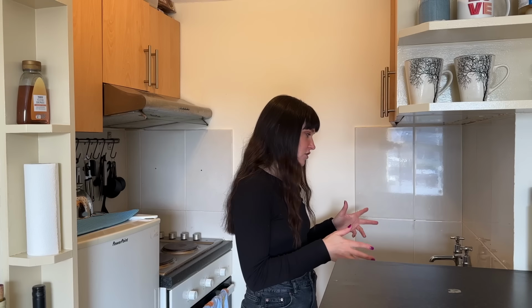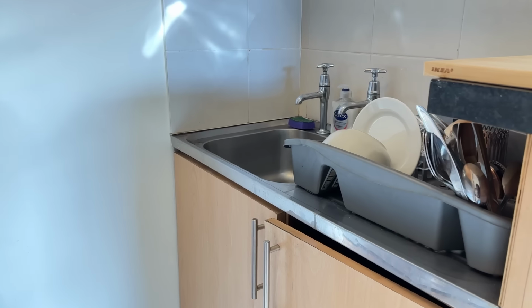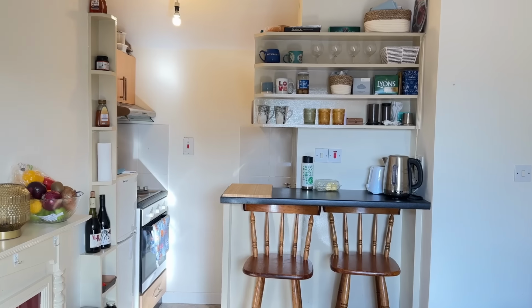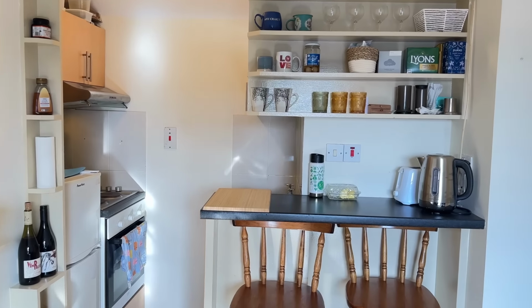And then we've got the little dish rack in here and the one single sink. The way that the taps are set up is just hot on one side and cold on the other. The heat here is immersion, is that what you would call it? I think you call it immersion. Essentially, you have to flick the switch. It warms up the hot water tank that is underneath the sink. After maybe 10 minutes, there's going to be some hot water that will come out of the tap. You just have to make sure that you turn it off when you're not using it because the electricity bill will add up.